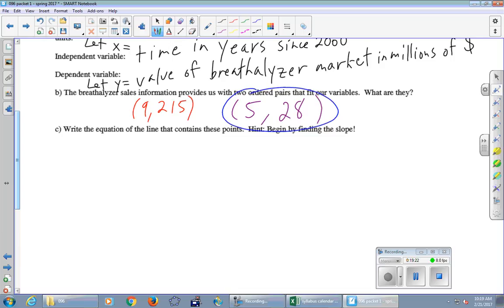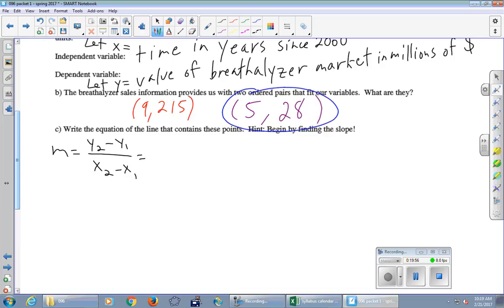Step number 2, I'm just going to remind us of the process again. It's written out on page 47. Step number 2 was to find the slope. In the problem we did earlier today, we used some information about perpendicular slopes, right? Opposite reciprocals, but that's not what's going on here. We just have 2 points. And to find the slope when you have 2 points, we're doing that formula, change in y over change in x. Remember that one? y2 minus y1 over x2 minus x1.